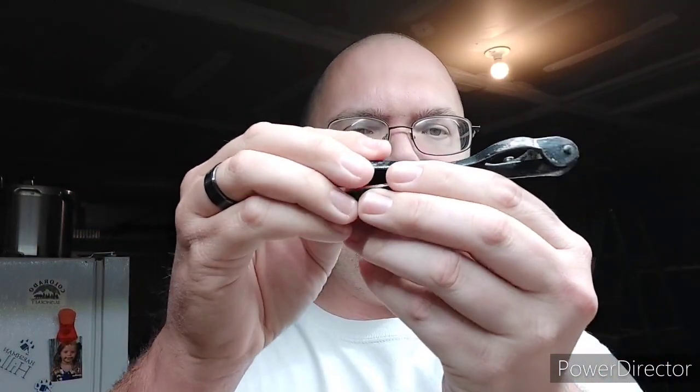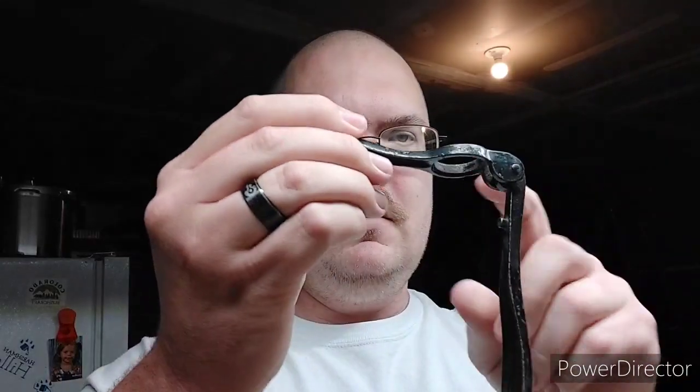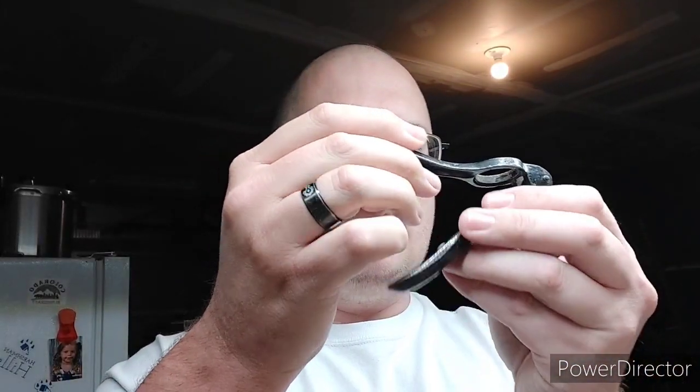Let me get my little fingers out of the way. And what this is — this is an old-school primer setter. Put the shell in there with the primer and just squeeze, and that sets your primer. Problem is I don't have any spent shells right now, so I have to do some shooting to get that set up for you.